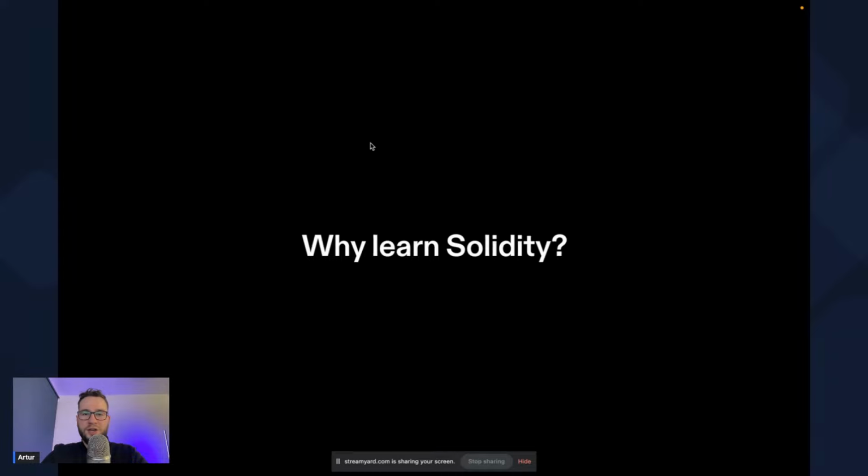About learning Solidity, I think a lot of people are just jumping into this topic because of salaries, because of high rates. And I think it's a good reason. Of course, some people are really passionate about Solidity, and rates and salary are not that important to them. However, let's be honest that most of us are programming for money, and this is normal. So I will start with this topic.